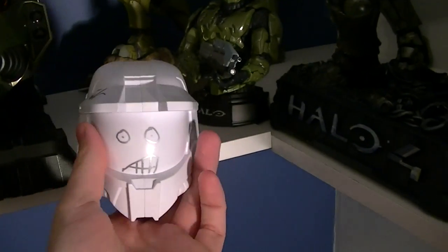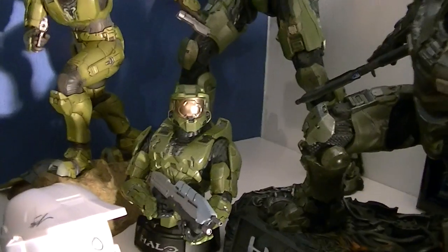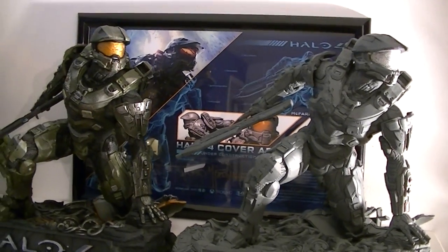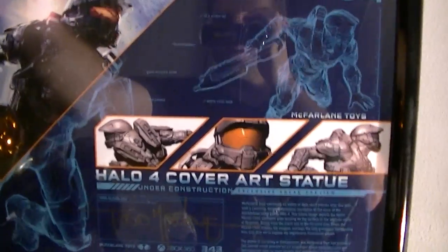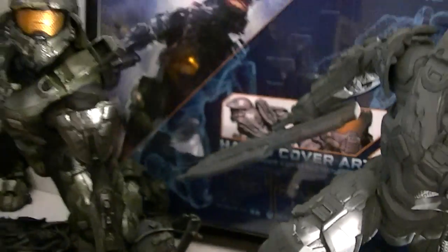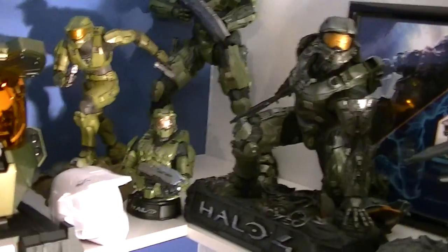Right here we have the Comic-Con white Master Chief helmet that I had Frank O'Connor sign and draw the Mr. Chief face on the visor, which is kind of cool. Then we have the Kotobukiya Master Chief — I like that one. I wish I had the Field of Battle one with the bubble shield but I never got one. Down here we have the Gentle Giant mini bust, which is a little different than the others but still pretty cool. Over here we have the two different versions of the McFarlane Halo 4 Master Chief statue — the colored and the artist proof — and behind that is what I think was an E3 exclusive poster explaining what the statue is, signed by Todd McFarlane. And lastly, the brand new figure I haven't yet reviewed is the quarter-scale NECA Halo 4 Master Chief, which is really awesome — it's everything I was hoping it would be.